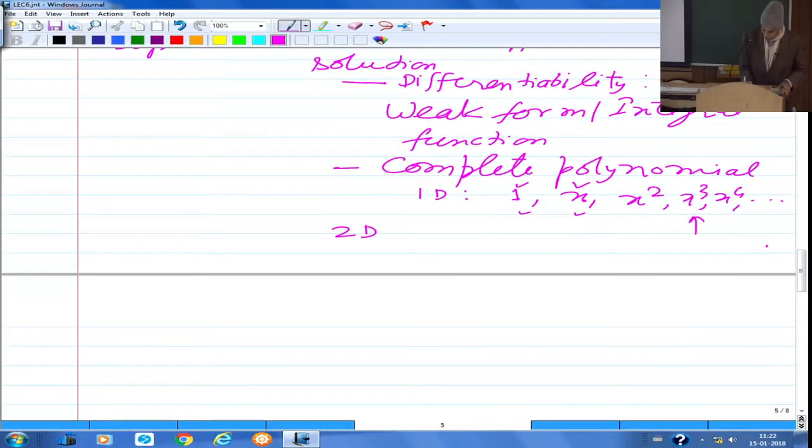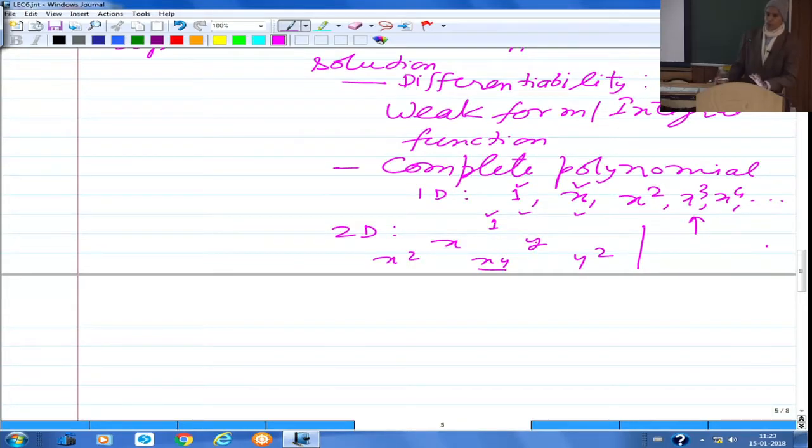When you are looking at 2D problems, let's say in Cartesian system, you can also work in other coordinate systems, there is something called Pascal's triangle. So you should have a constant term, then a linear term in x and y, then quadratic terms x square, xy, y square, and so on. I'll discuss this in more detail again. So if you want to include only 4 terms in the approximate solution, then you would take constant, linear in x, linear in y, and then this term. There are no further steps involved, but I just wanted to tell you the meaning of complete polynomial.